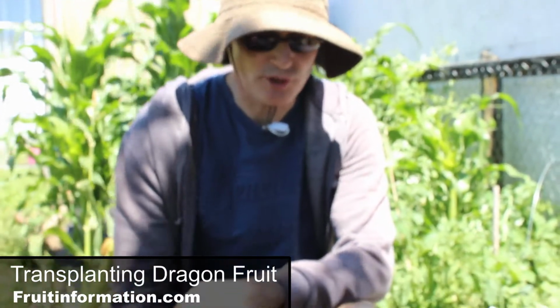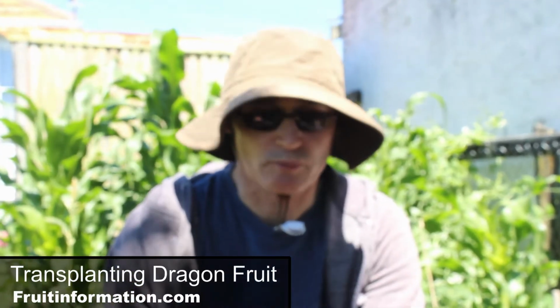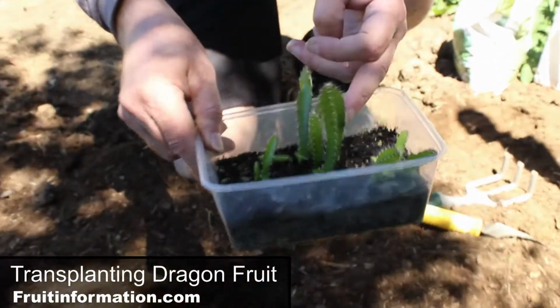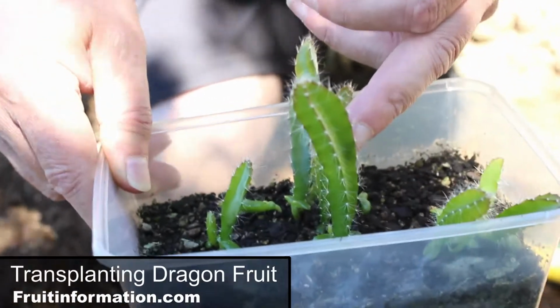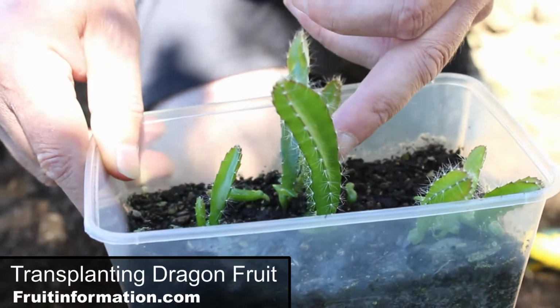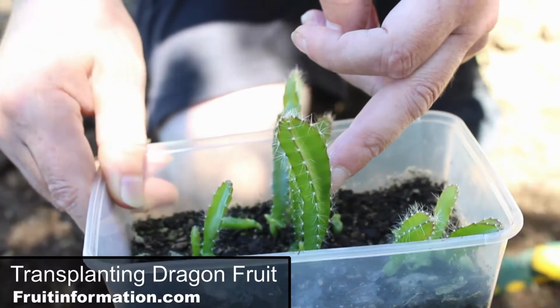Hi guys, in this video we're going to show you the progress we've made with our dragon fruit seeds. We've grown them from the seeds. This is 4 months, so they're ready to be transplanted. I feel now they've grown quite big, and so we need to give them a bit more space for the root system. So we're going to transplant some of these in a pot plant and some of them straight into the soil. So month 4 this is here.